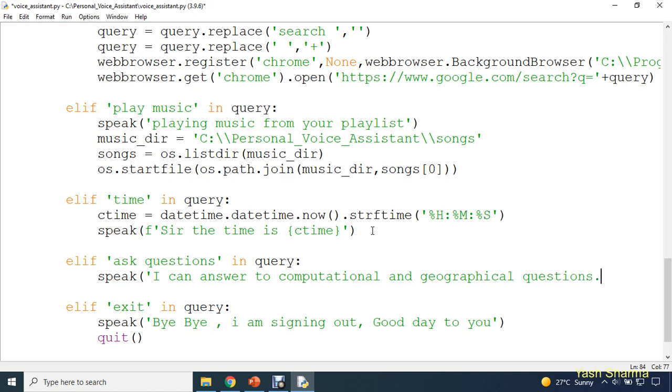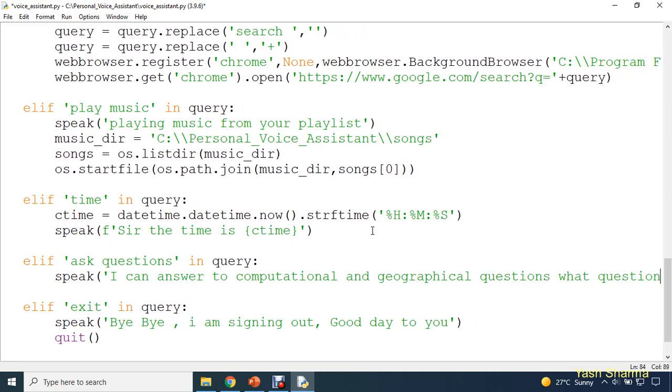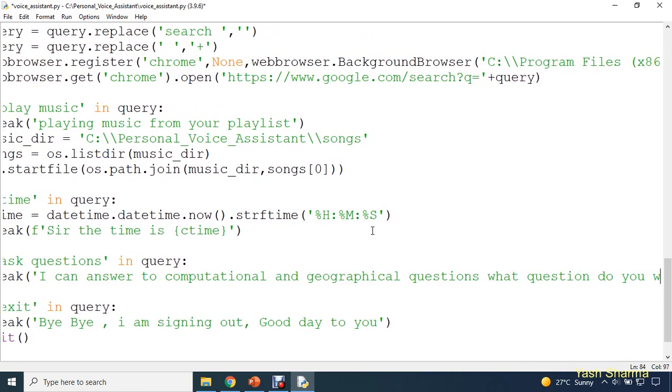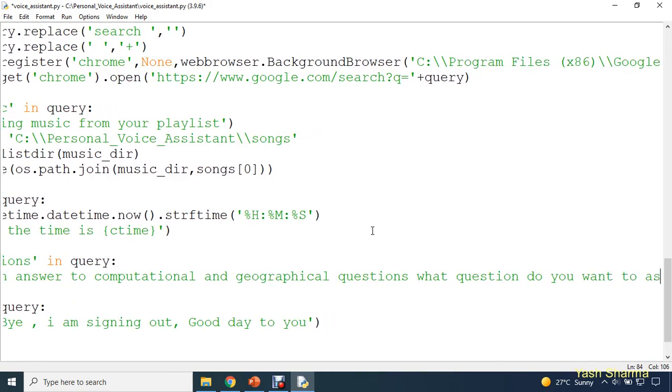So this is what your voice assistant will speak, that I can answer computational and geographical questions. What question do you want to ask now?